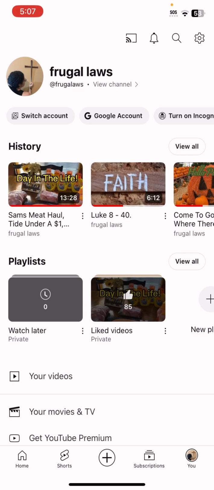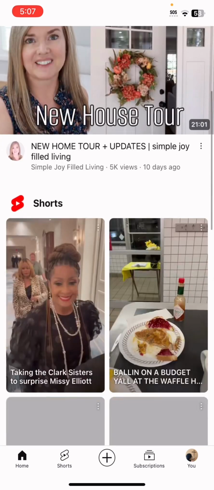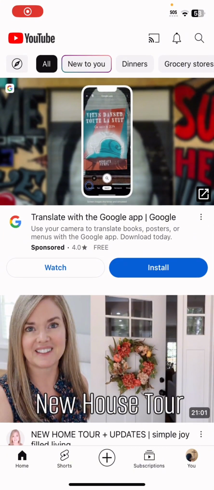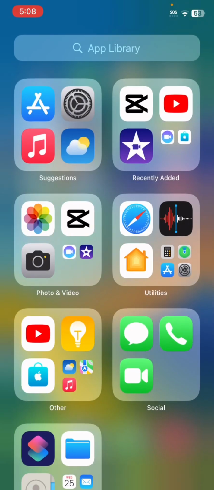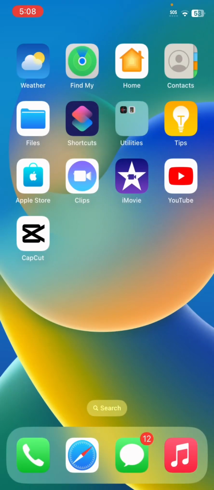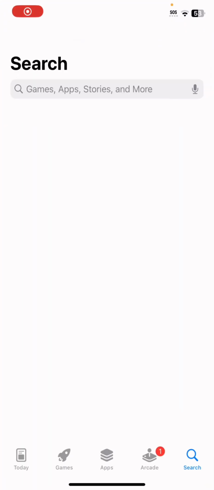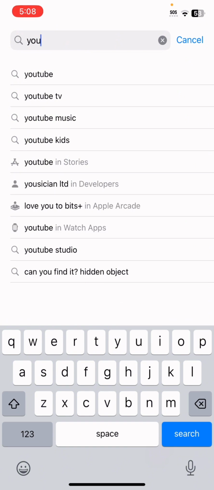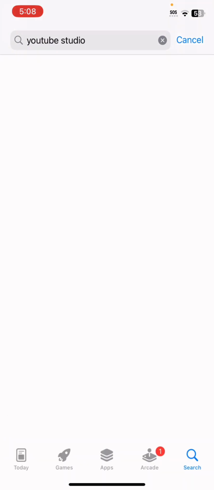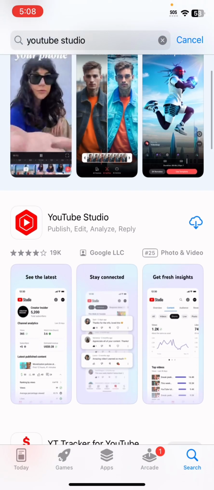What not to do is to go through your YouTube app. As you can see, everyone you subscribe to, this is from the mobile app off your phone. You go here, and when you click and go to your settings, no YouTube Studio pops up. You want to go through the website or the link. You do not want to use the app. Anywhere you download it, in the Apple Store, do not download YouTube Shorts. When you go through YouTube Shorts or YouTube Studios, it will not work and you cannot add your watermark.